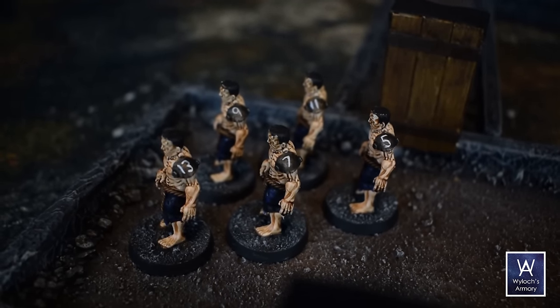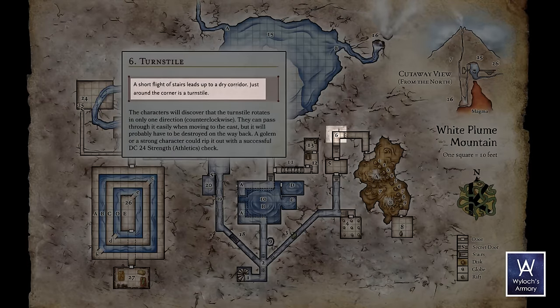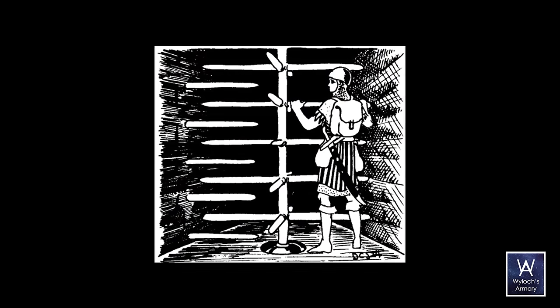But where was I? Area 6, turnstile. A short flight of stairs leads up to a dry corridor, and just around the corner is a turnstile. Let's look at the artwork from the original printing of the module.